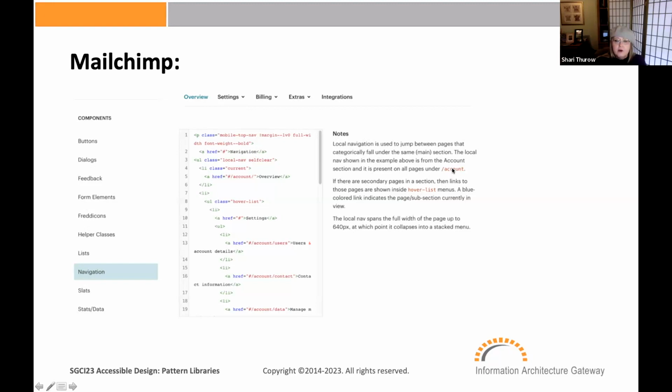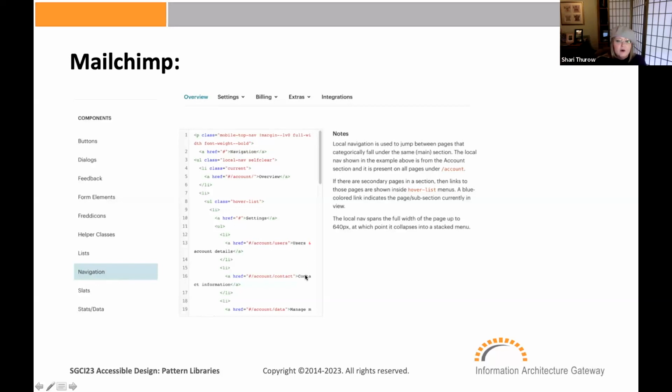And it also shows you related items. Here are items that are related to the navigation list. For example, what happens if a person hovers over users? What happens if a person hovers over the word settings?